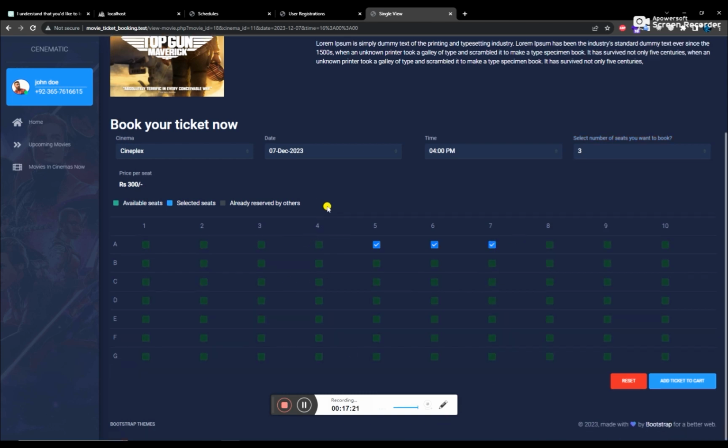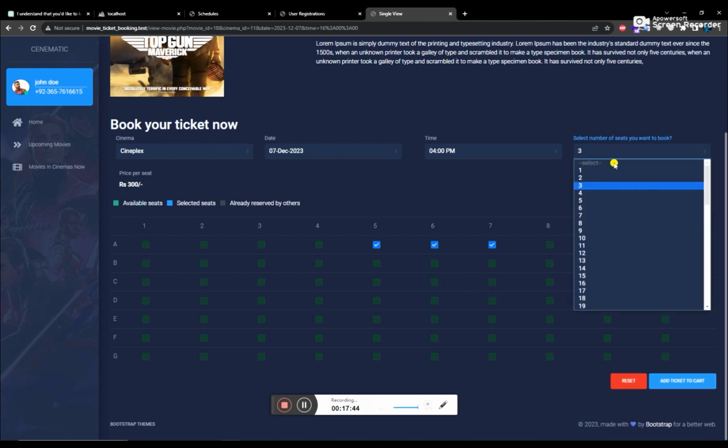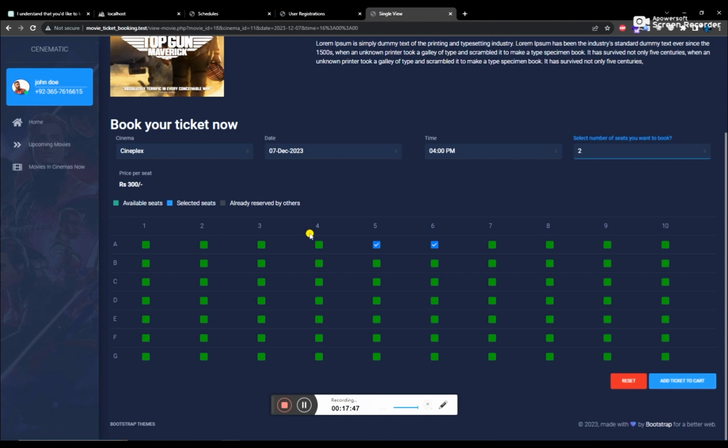I want to tell you guys that this is the main feature that was new for me when I built this project. In this feature I learned a lot of things because I was really a beginner, so I really didn't know how I could loop these checkboxes in this alphanumeric way. So this was a little bit difficult for me. I think it took a whole day.